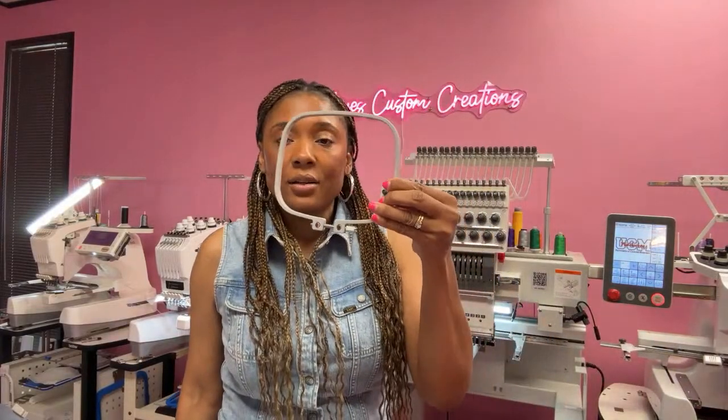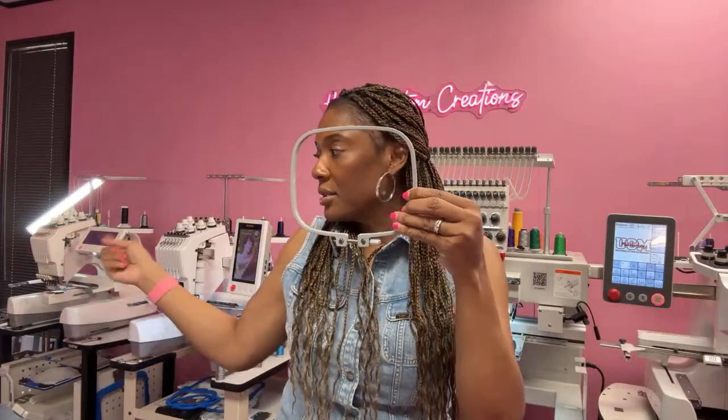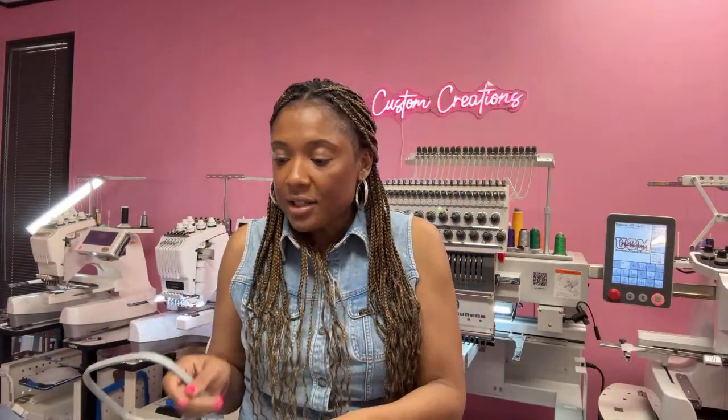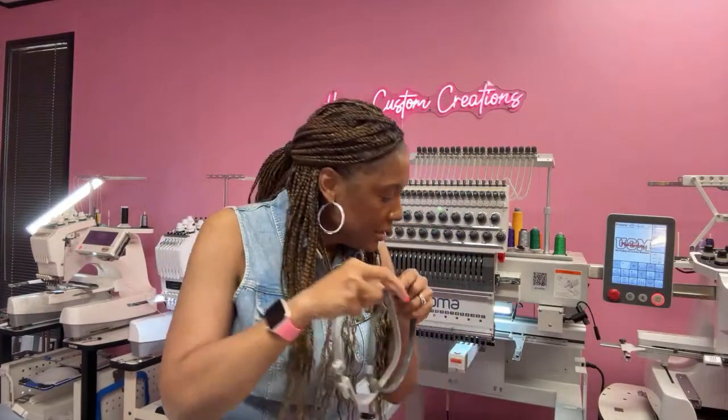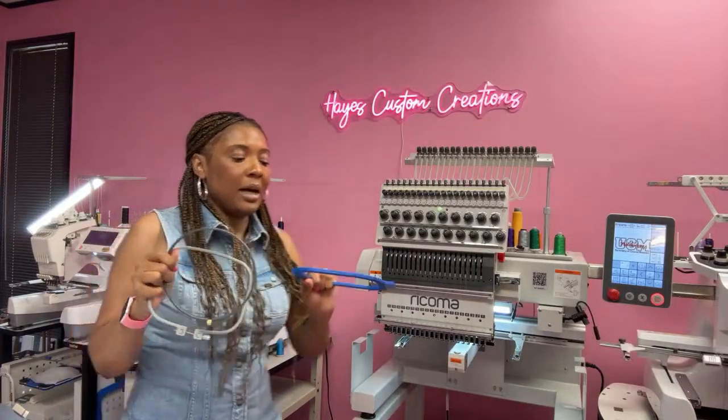This is the one that goes to my PE 800. So my PE 800, that's what it goes to, a rectangle circle. And then, like I said, Mighty Hoop.